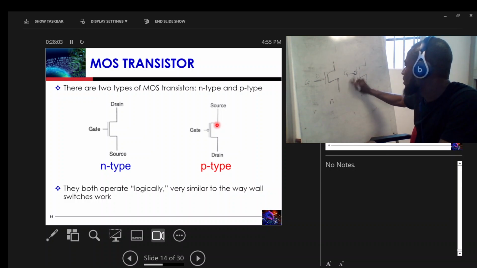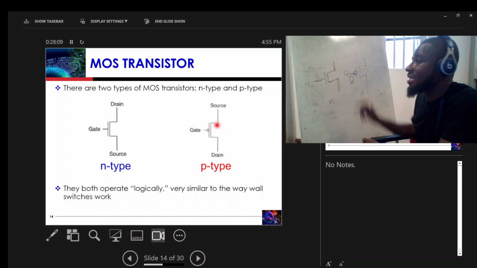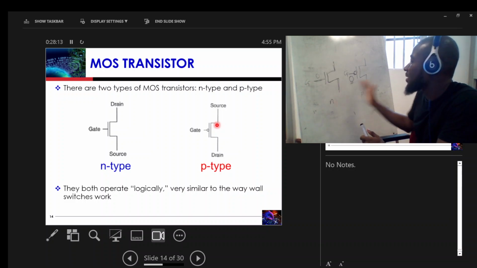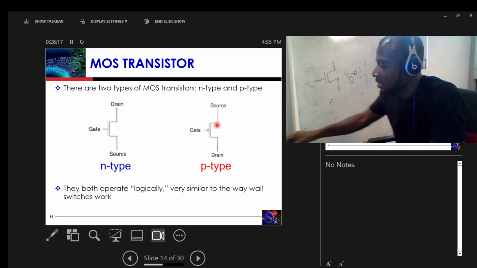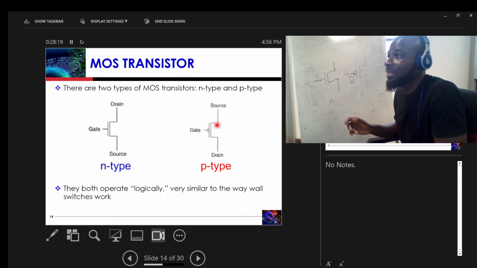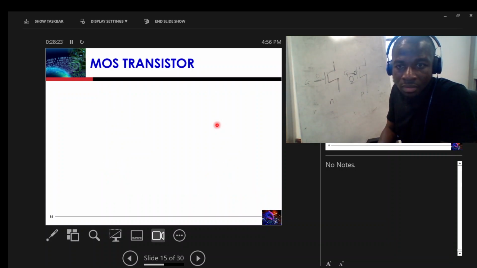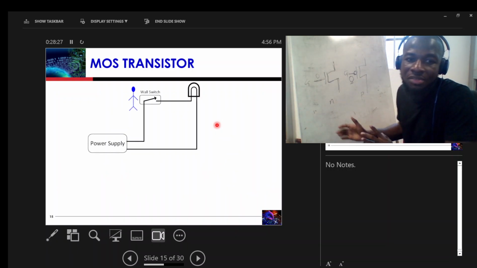But once you apply a logic 0, or 0 volts, the device is turned on, and current can flow through it. So they are just opposite. If you want to know why a 1 turns it on, you have to go and study semiconductors, which is not the focus of this course. So the MOS actually behaves just like a switch, as I said.